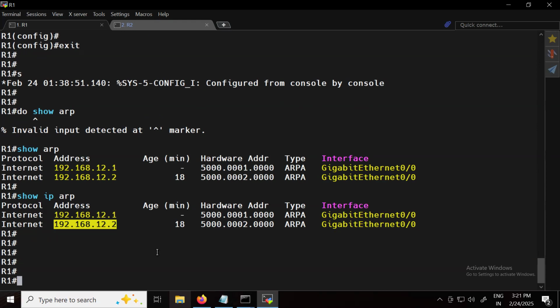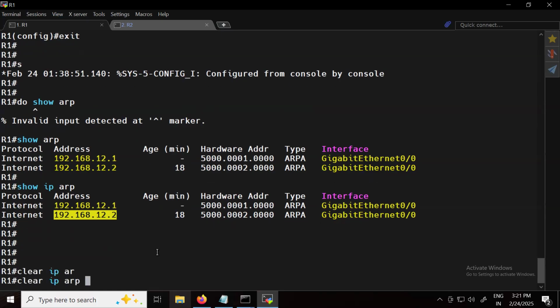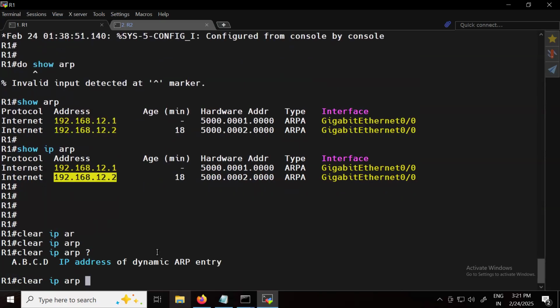What about a router? Clear IP ARP. Okay, let me try this. Clear IP ARP. There is no such thing as cache. IP address. But I need to clear the entire ARP cache. How do I clear it?